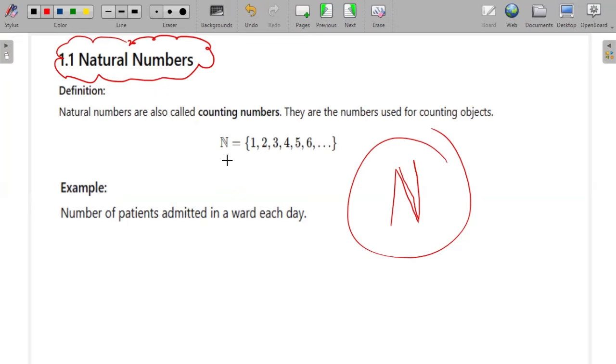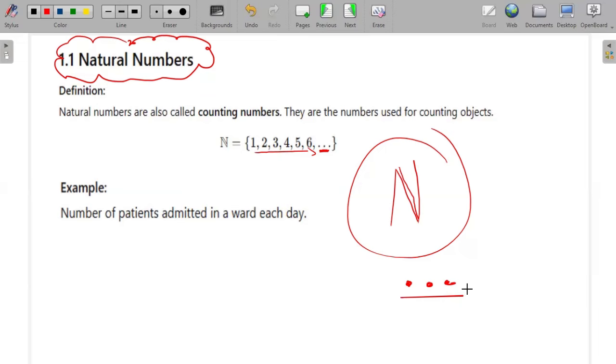So the natural numbers are the counting numbers, and they start from 1, and then they'll be increasing by 1 just like that. You can see the example there that I've put there: 1, 2, 3, 4, 5, 6, and then I've put these 3 dots here. These ones mean that the numbers continue to increase until a certain point where you're going to stop your counting. So natural numbers are counting numbers.